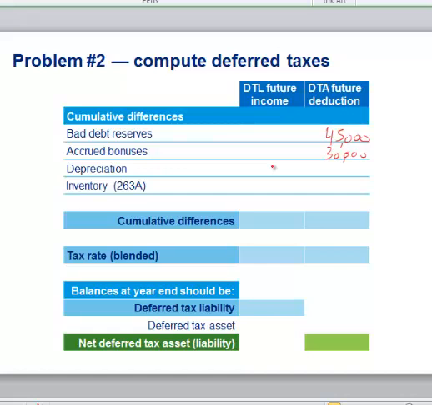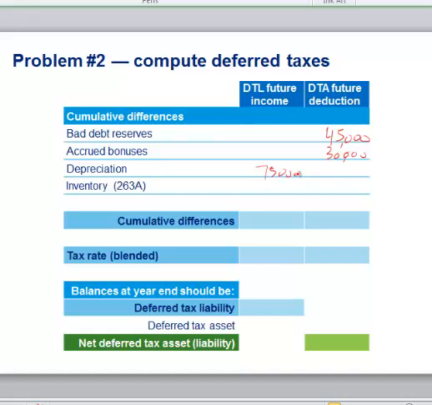Depreciation, Isabella, is that future income or deduction? DTA. Or DTL. Oh, is that what you said? Sorry. It's a long distance call from all the way back there. Okay, so that's future income. That was a little confusing because it's not so much income as it is we're just not going to get as much tax depreciation as books will. But you could also think of it as future income. If I just sold my asset for cash at book value, I'd have a gain, right? That's the future income.